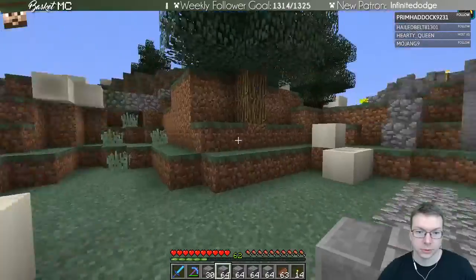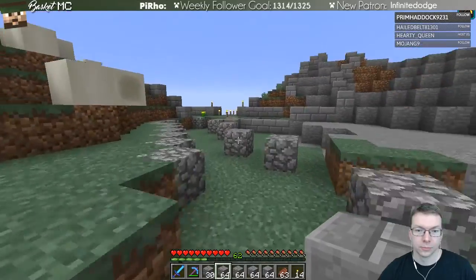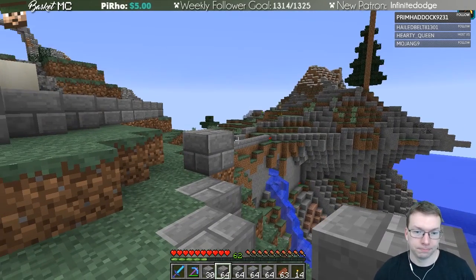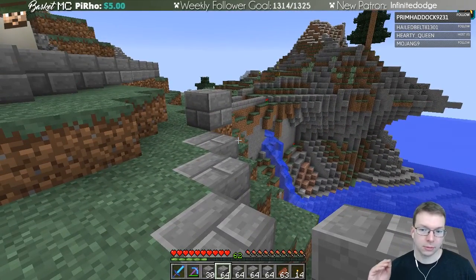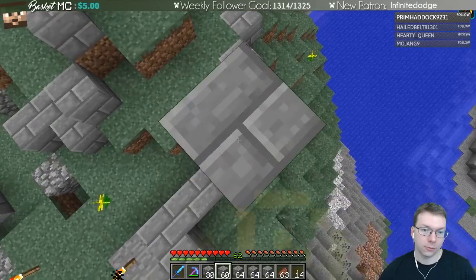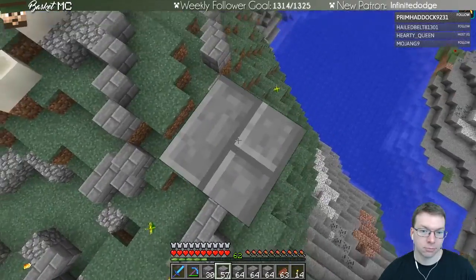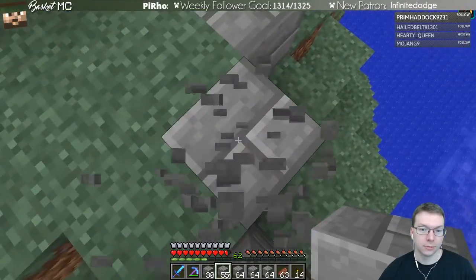So let's start over here. Okay, so we'll start here. So for now, this is kind of the bottom. I guess for now, let's make them be 5 high, maybe. So 1, 2, 3, 4, 5. No, I guess it'll be more than that for sure. 6, 7, 8, 9, 10. So we'll do 10 for a little bit.